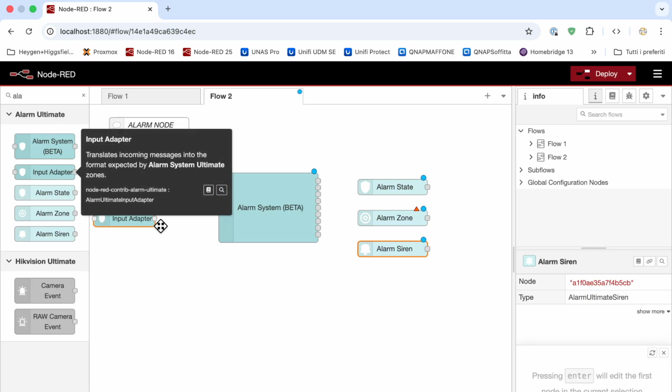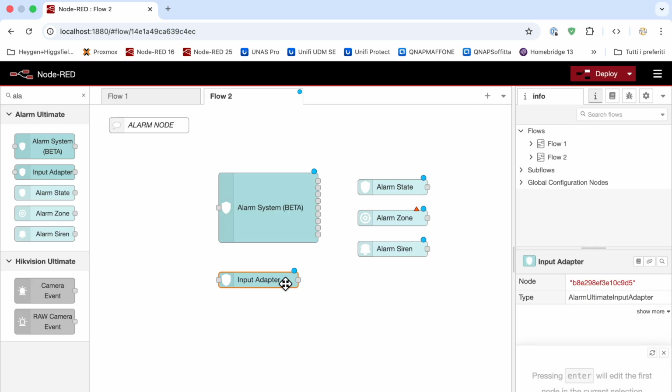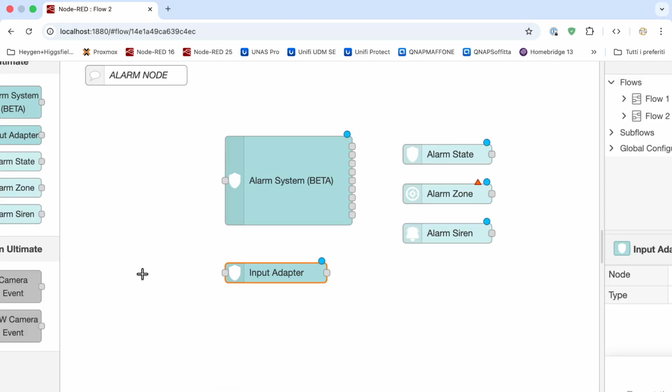Then again, we have the input adapter. The input adapter is a very important node because it converts the input coming from, for example, a KNX sensor or alarm sensor or Shelly sensor.